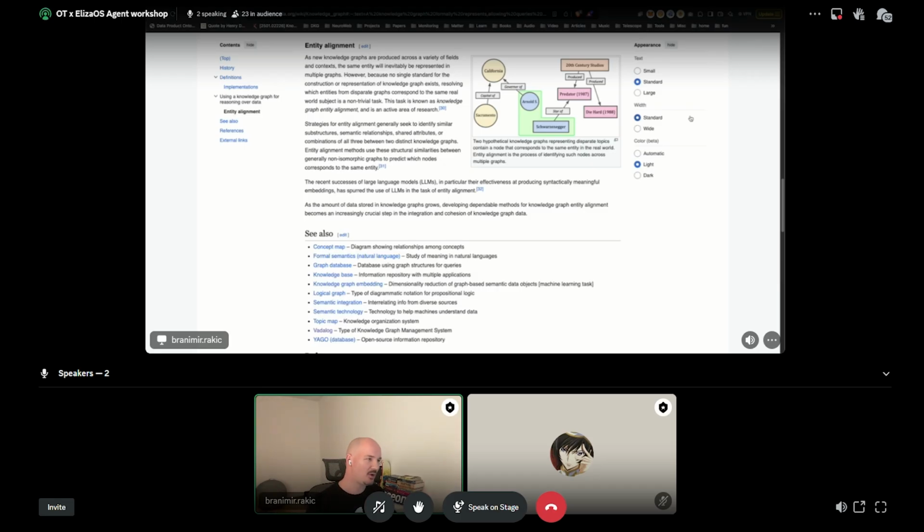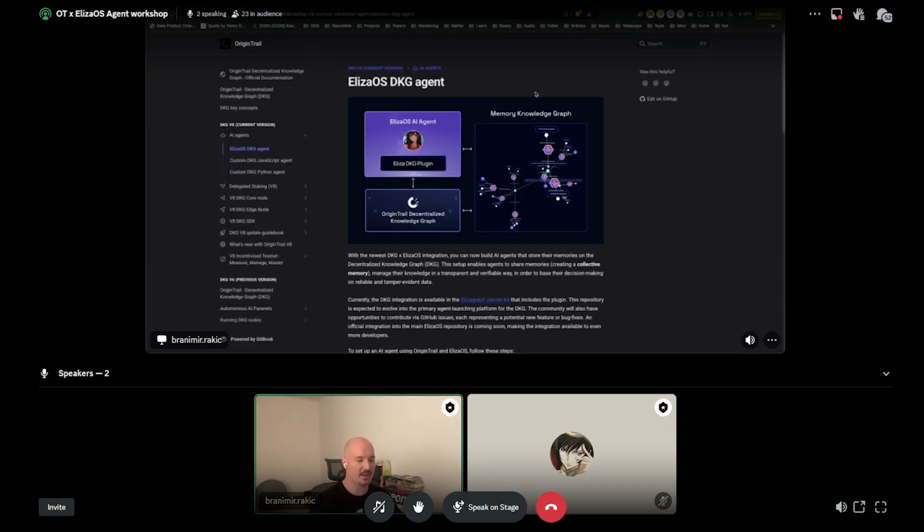So it's long-standing symbolic AI technology. It's proven, and actually there's a lot of stuff built out. And why am I saying this? Because you can use all of that stuff together with the DKG, because DKG is built actually on these standards for knowledge graphs, which are W3C standards.